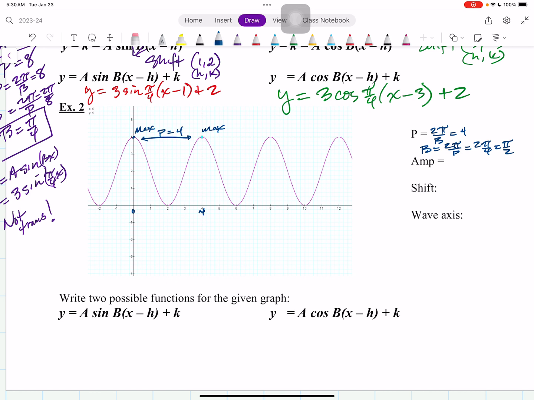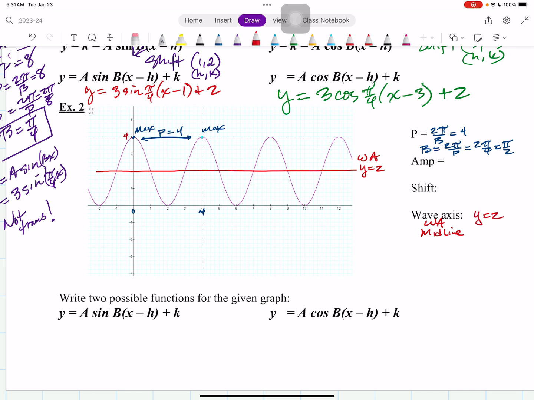Now, you should always draw the wave axis, and it runs right through the wave. So if the maximum is at 4 and the minimum is at 0, well, the midline has to go right through it too. So I'm going to draw it. So y equals 2, and this is called the wave axis, WA, or midline, whatever phrase you want to use. The midline is in the middle of the wave, or the wave axis is what divides the wave in two parts, the upper and the lower. And that is equal to y equals 2.